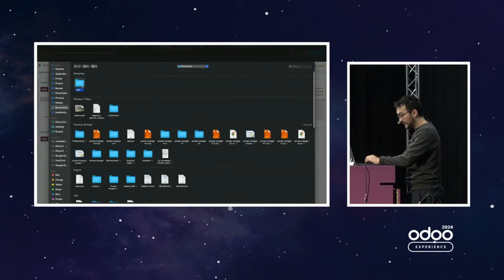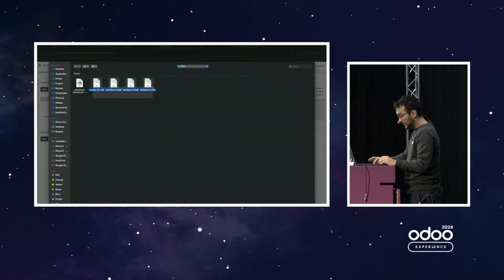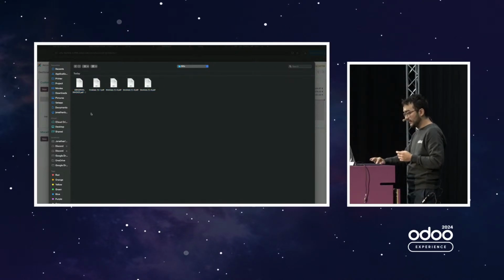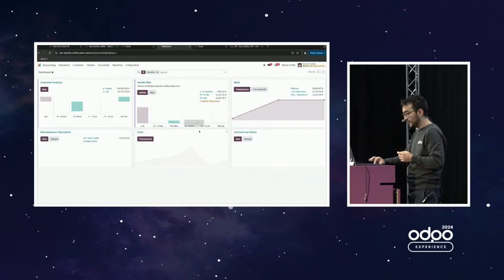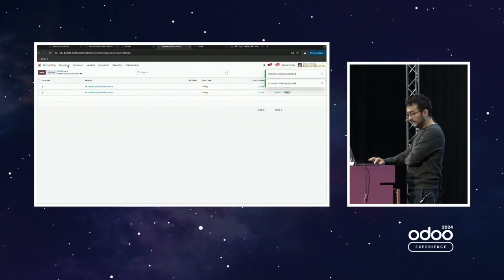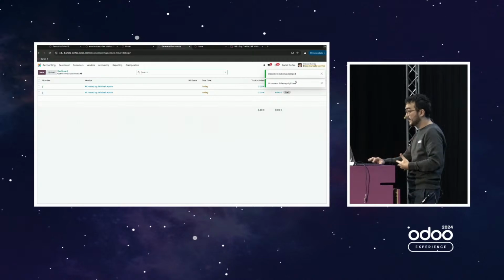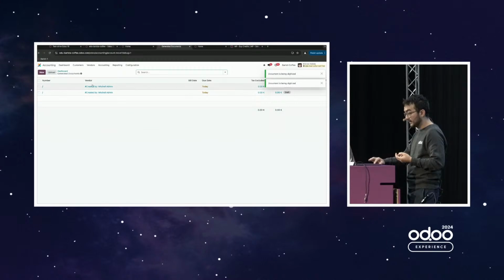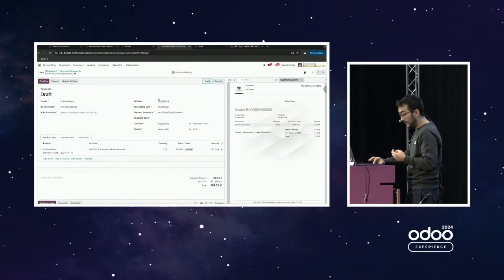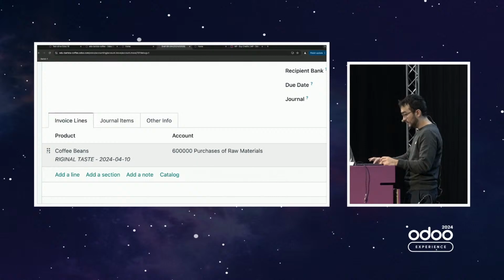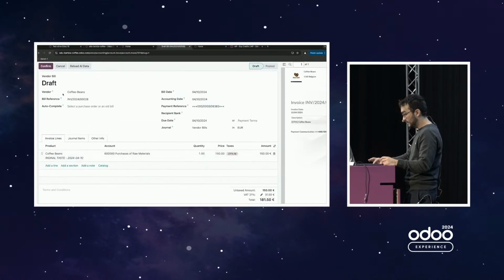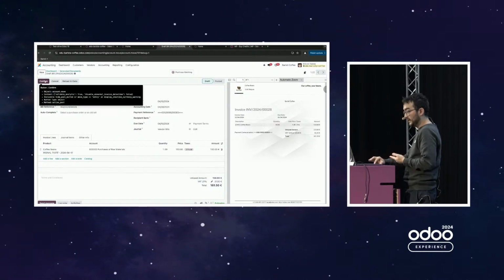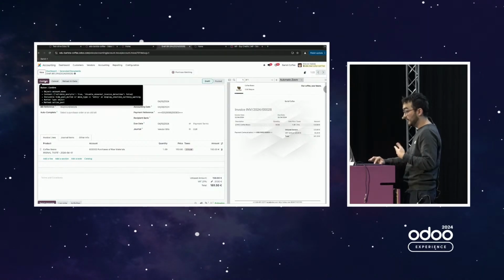Because I'm an existing business in this case, I've already received a few invoices for those coffee beans, and it's digitizing them automatically, applying OCR to do image recognition on the text and automatically recognize the contents of those bills. So if I enter them, you can see that it detected the products in my database, assigned the right account number, the right vendor, etc. So it's a huge time saver already, especially when I have many vendor bills coming in all the time.